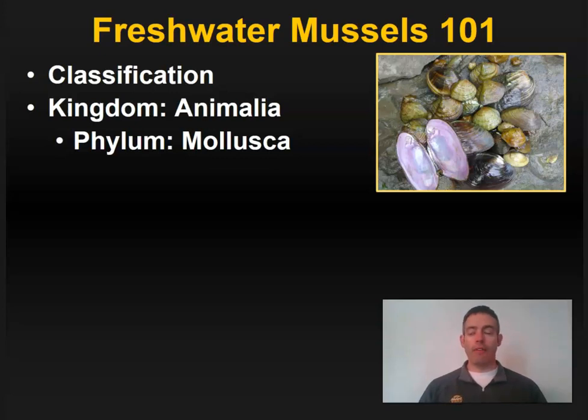All mollusks also have a muscular foot, which they use for locomotion, and they also typically have a specialized mouth part called a radula. However, freshwater mussels do not have the radula that other mollusks do. Mollusks in general include a wide variety of different animals. Snails and slugs. There's an oceanic mollusk called a chiton that you may know something about. Squids and octopi are also mollusks, even though they're highly modified and very different from a lot of the others. And then what we would call clams, which is, again, where freshwater mussels fit in. And so that's what we're going to talk about.